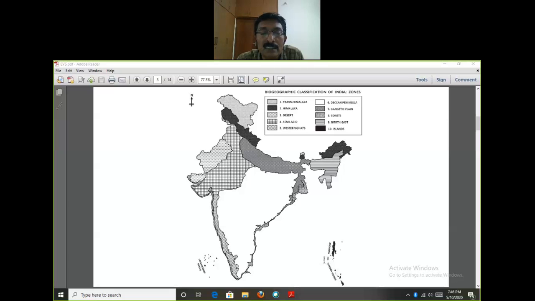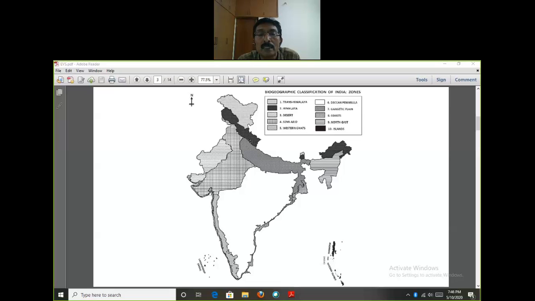Then the Western Ghats, with many wildlife sanctuaries and biosphere reserves present. Here you'll find the Nilgiri Biosphere Reserve, which comprises Bandipur, Mudumalai, then the Male Mahadeshwara Hills, etc. All these areas come under this portion.